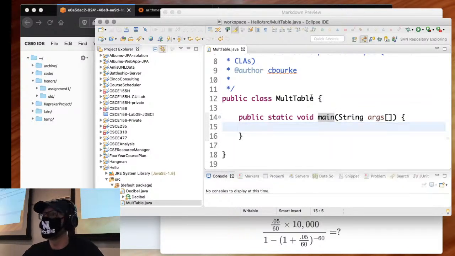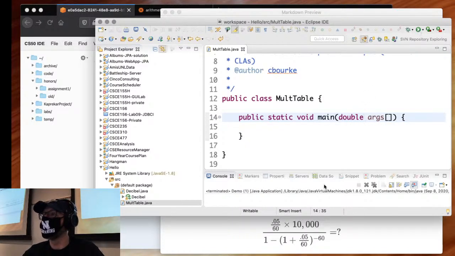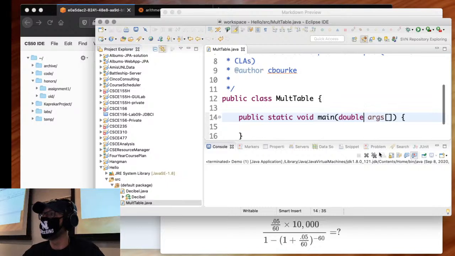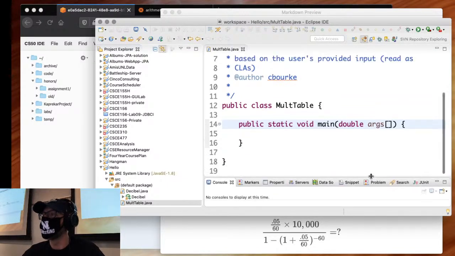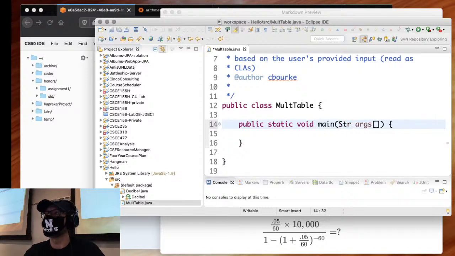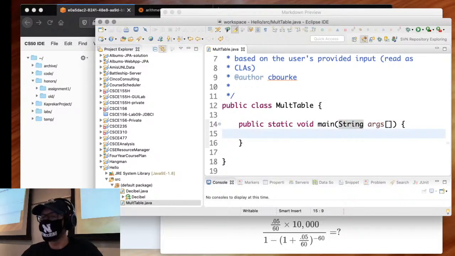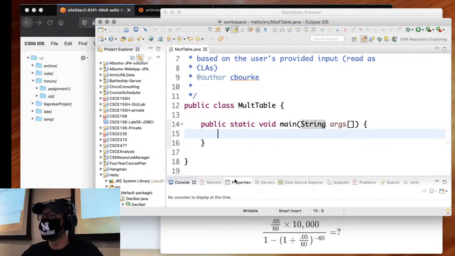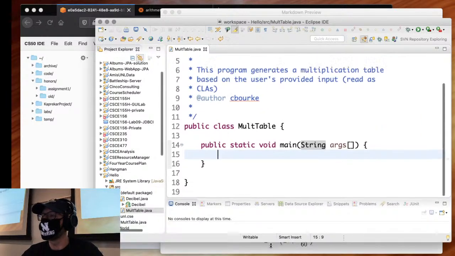So if you did it like double, it wouldn't even run? If I try to run this, it's going to say that there is no main. In fact, it ran something else entirely, I think. But yes, you're going to get an error that says that this is not runnable, or something similar. Let me free up some real estate here. There we go, and go down here.